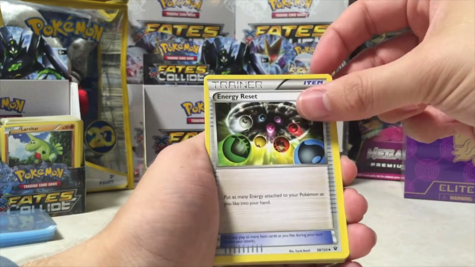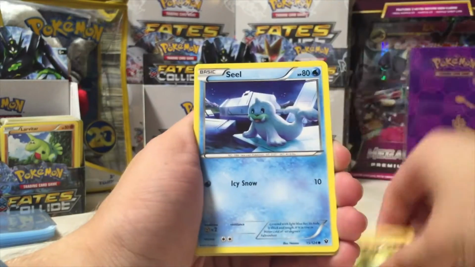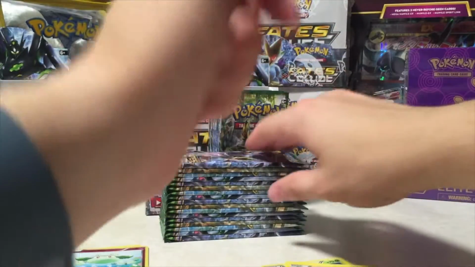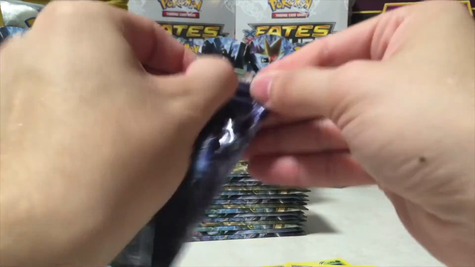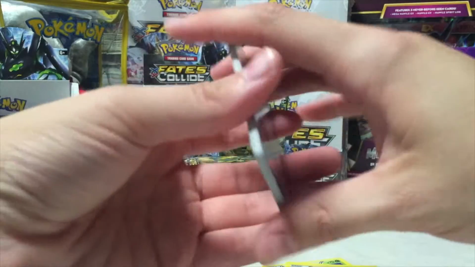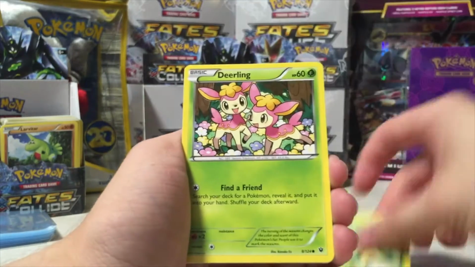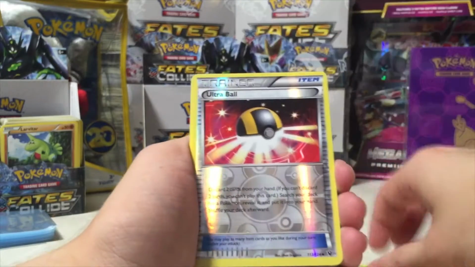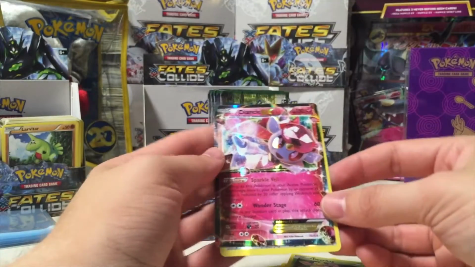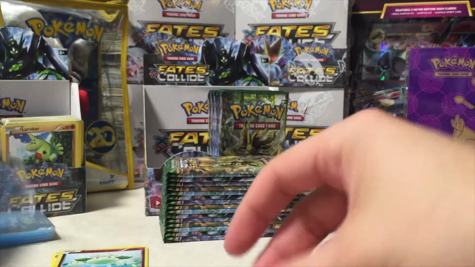Pupitar, Energy Reset, Servine, Burmy, Bulby, Larvitar, Seal, Rayloop, Reverse Cottonee, and a Bronzong. Strong Energy, Ashana, Pupitar, Jigglypuff, Snivy, Deerling, Carving, Rayloop, Ultra Ball, Diancie EX. That's one we pulled in the first box, but I think it's a pretty cool EX. Oh, definitely a sparkly one. Let me just sleeve that up.